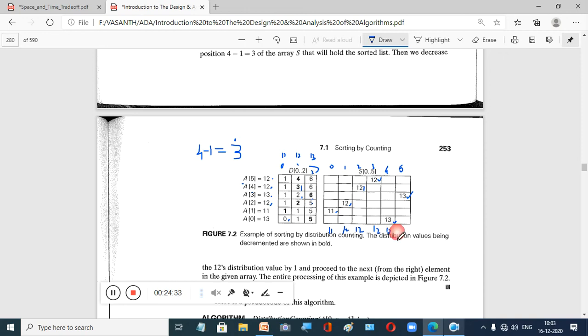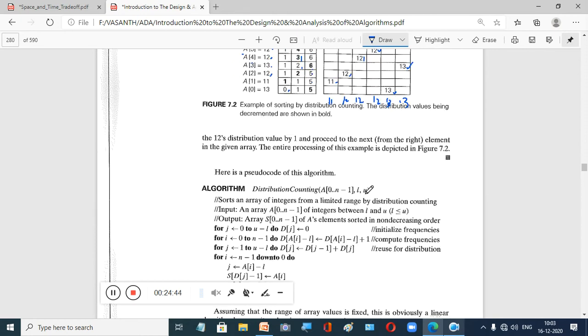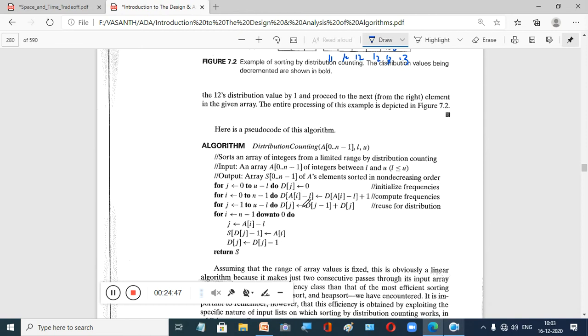Now what we have done manually, they have given as an algorithm. Right? Now what does the algorithm say? First we start with a loop for j equal to 0 to upper bound minus lower bound. Now what is the upper bound minus lower bound? If you take your values, the set is 11, 12 and 13.